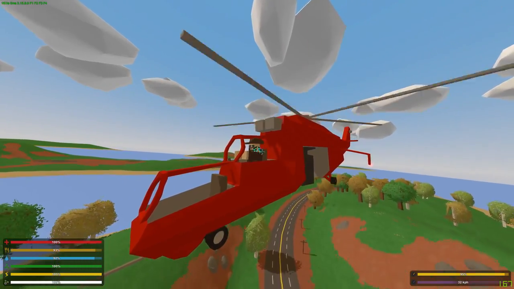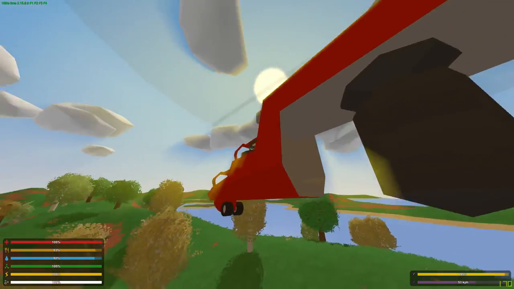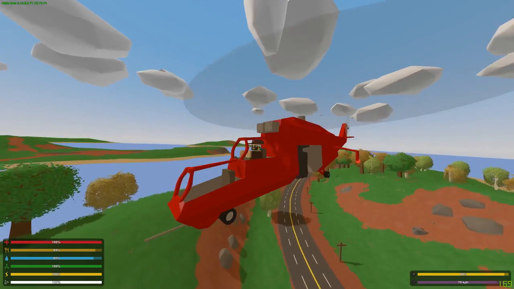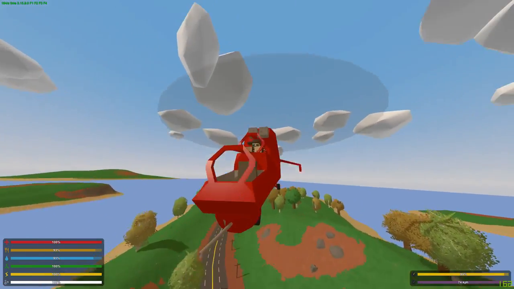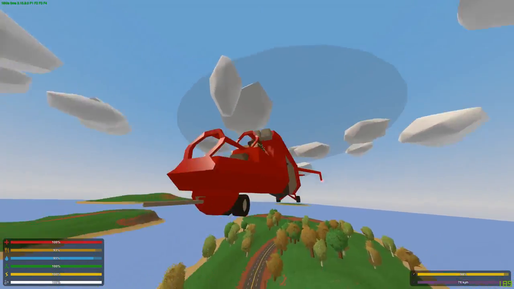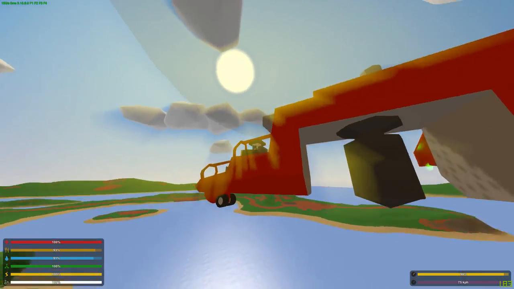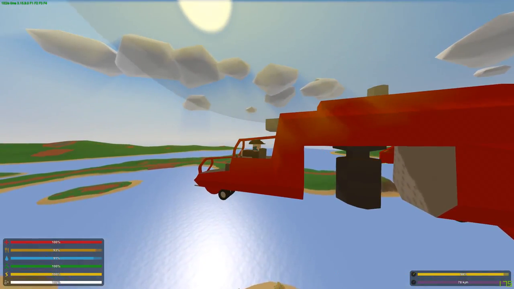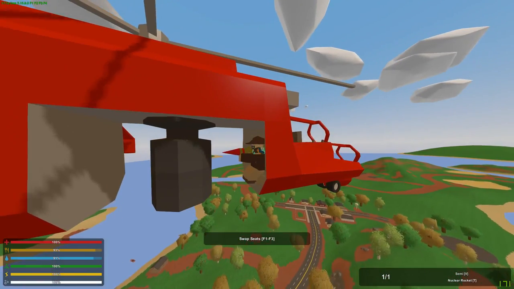Okay, gotta get up. So basically, what you have to do is sit in the third seat, which is right there on the back. I did not know that existed. I would think you'd have to sit in the front. So basically, on the front, there's a Nikarev or whatever, and then on the back, you can drop a nuke. So I'm gonna fly up really high and then drop the nuke, and I'll show you guys what it looks like. So ready? F3. Drop the nuke.